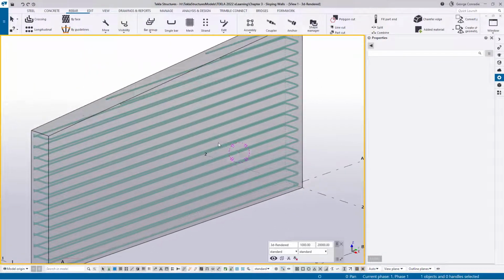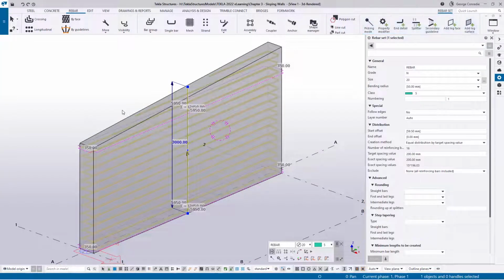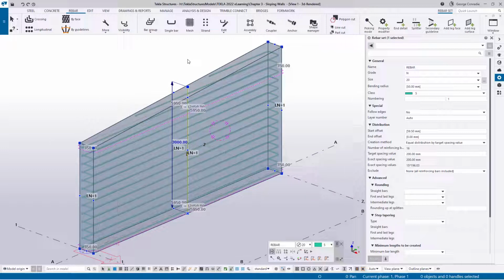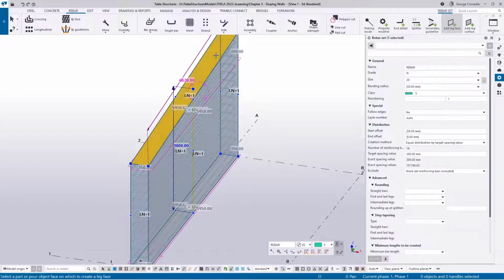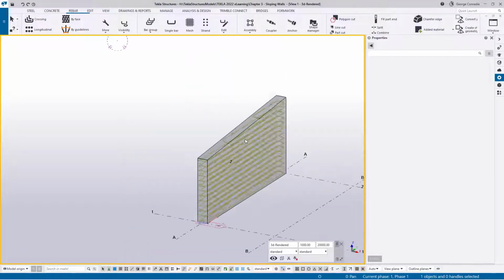The first thing that you can see is that on top we've got unfinished legs, and that is because there's no faces there. So if we just go to our visibility and switch on our leg faces, we can then see this top face. There's no layer value on it, so there's actually no face there. So if we just hover over to the ribbon here and say add a leg face, and we hover over that bit, it adds a leg, and you can see that now completes the bar.